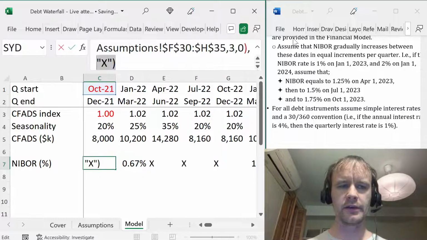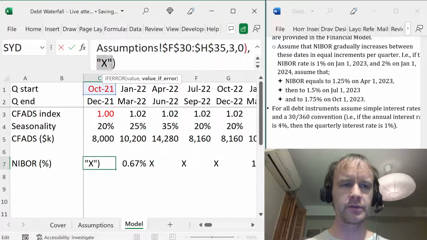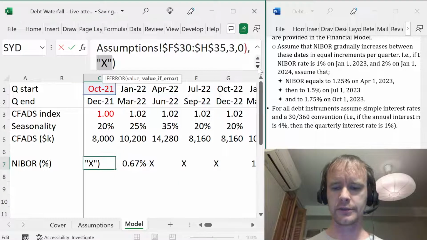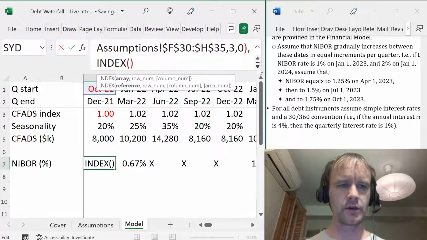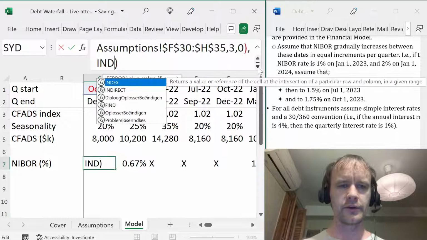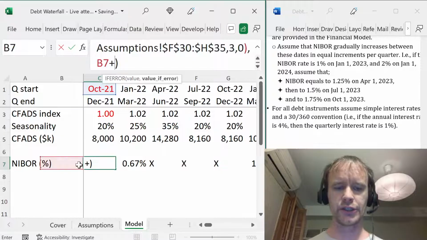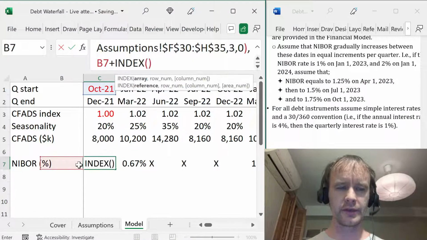So I'm going to say, and just to mix it up, because I like to champion the case for VLOOKUP every now and again, but obviously there are real reasons not to use it. So let's do an index match for this piece to make the VLOOKUP haters happy. Sorry, first things first. What do we want to say? We want to say if there's an exact match, then take that. If that's an error, in other words, if we're in between, then take the previous quarter plus the change. And to get the change, we're going to do that index match.